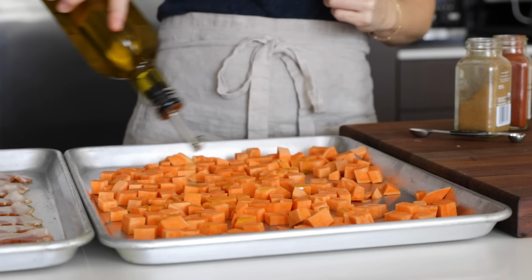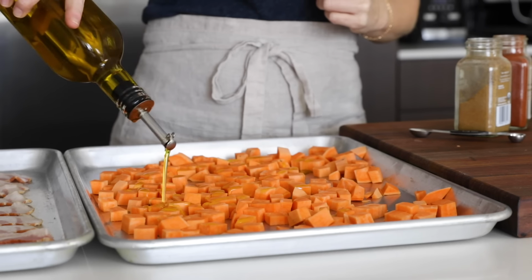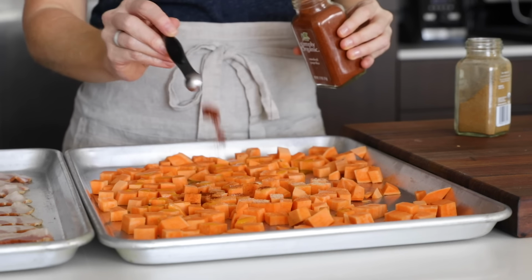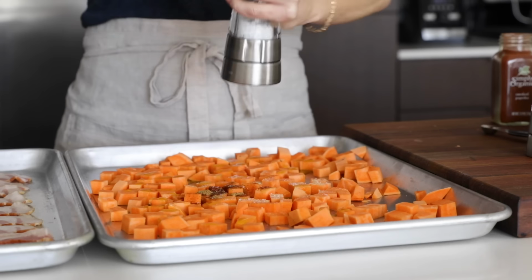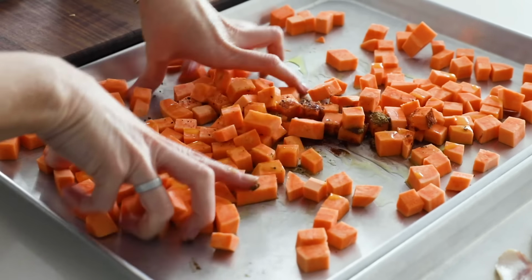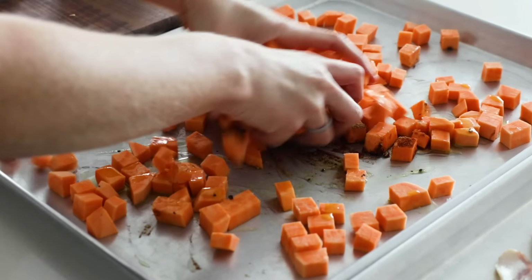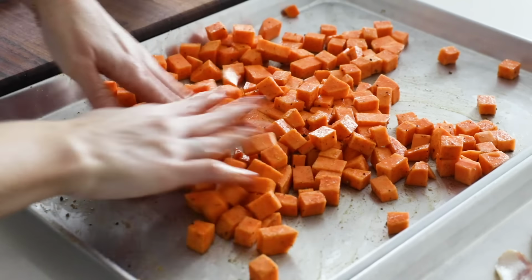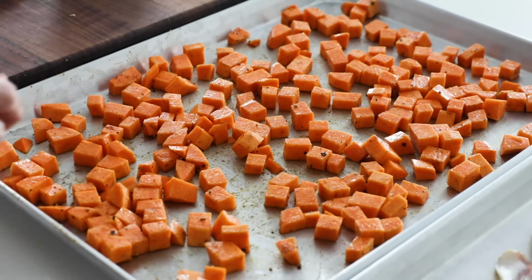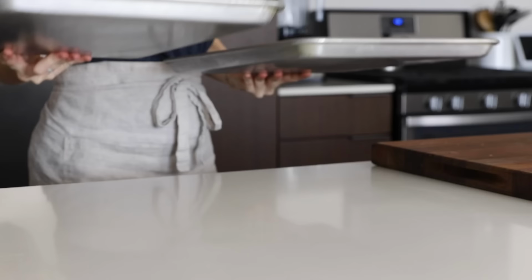Drizzle the sweet potato with a little bit of olive oil and then add the seasoning, which includes a 1/4 teaspoon of garlic powder, a 1/4 teaspoon of paprika, a 1/4 teaspoon of cumin, and some salt and pepper. Use your hands to toss all of that together so that the sweet potato cubes are fully coated in a little bit of oil and seasoning, and then lay them out in a single flat layer. You can cook both of these items in your oven at the same time.